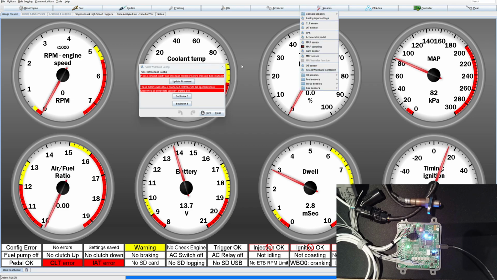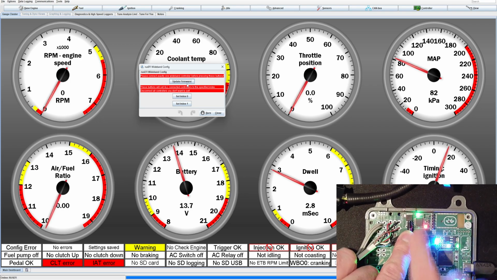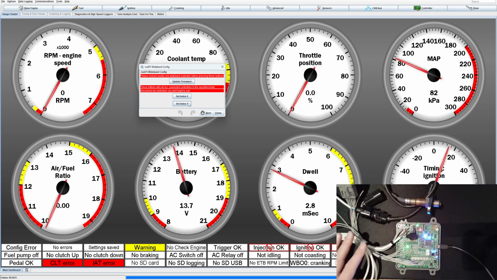Let's go in real quick and I'll show you when we go to sensors, RUSEFI onboard wideband, this right here, wideband controller, we're gonna update the firmware. So go ahead and just make sure that you have one connected. And it is connected, it's on the board, and just go ahead and hit update firmware. You'll see right there, the lights are going in alternating back and forth, and then it goes back to a flashing green. So it has now updated the firmware on there. That's all it took. And then these two index buttons, I checked with the guys on Discord about this, and because the UAEFI only has one wideband controller, these are not necessary to press, but it does set the index to zero by default with just one controller. It's basically like if you have two controllers, zero would be one of them, and then one would be the other. So that's all you need to do, and those are ready to go.